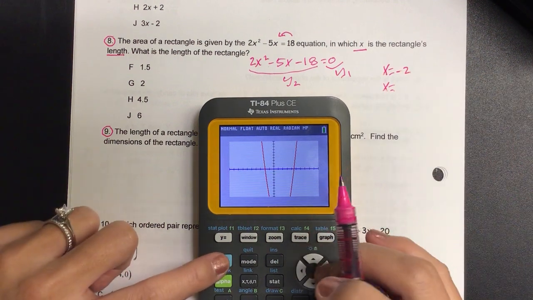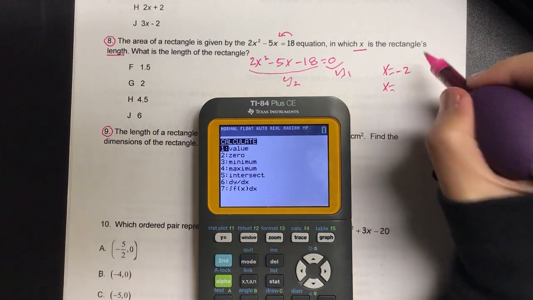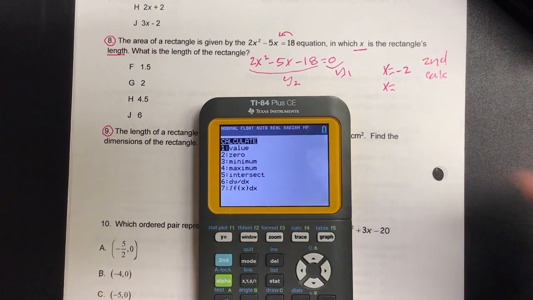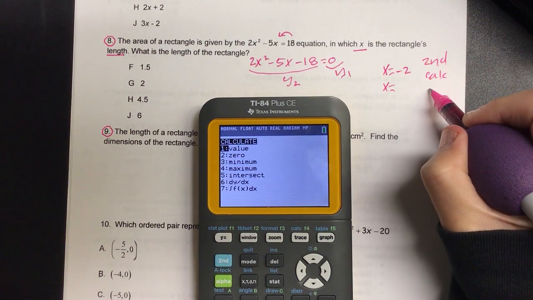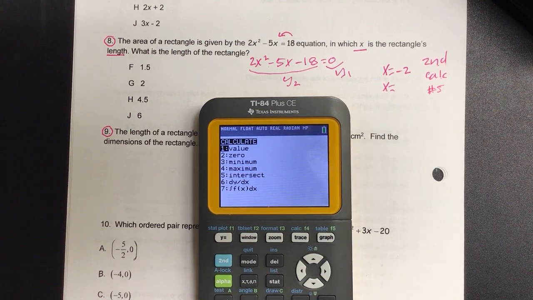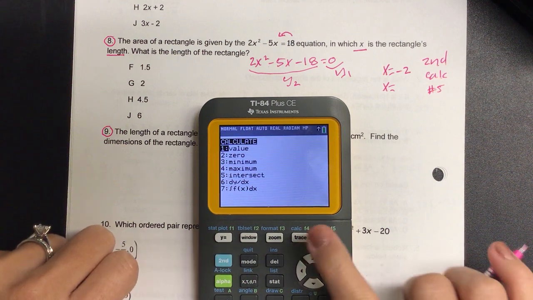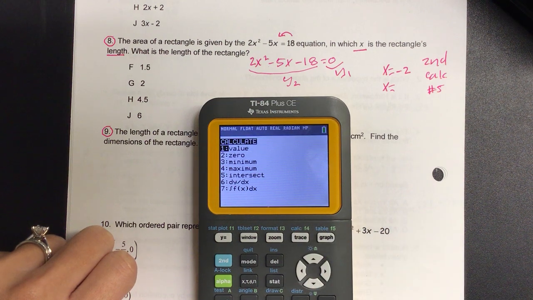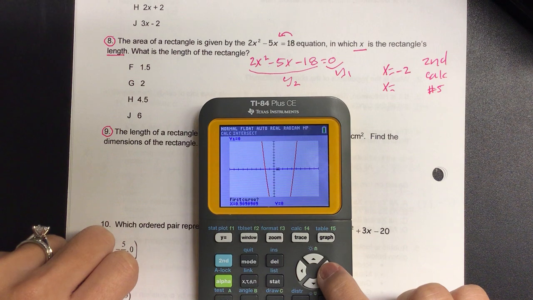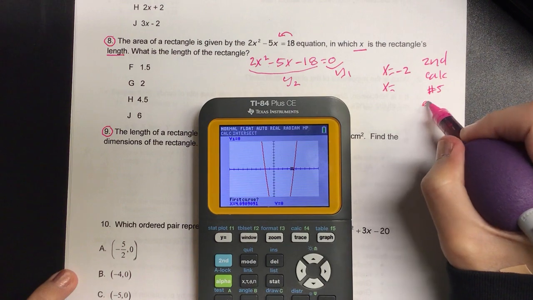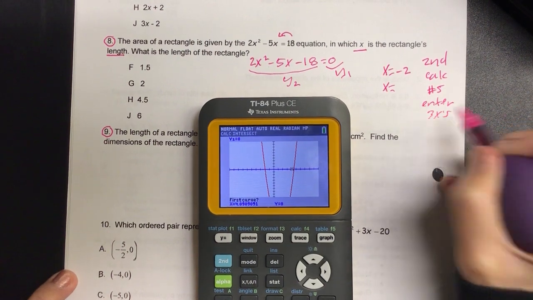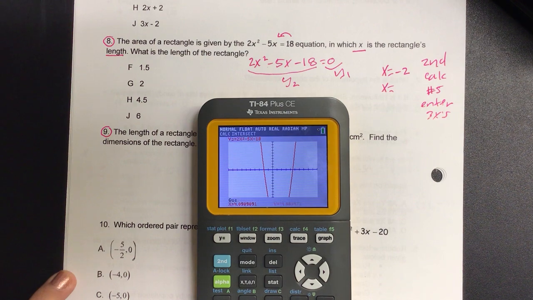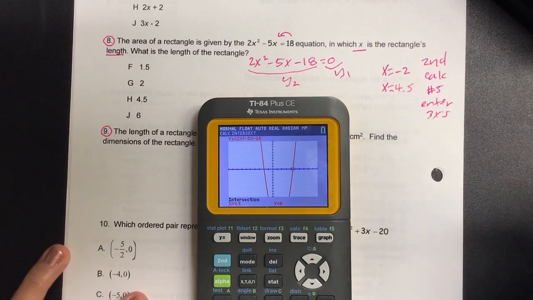Okay, let's check. Go to second calc. Let's write the keystrokes on this one. Second calc. When given 2 equations, you go to intersect, which is number 5. Second calc is right at the trace button. Number 5. Then hover over to the part where we want to calculate. It doesn't have to touch it, just kind of close to it. Then press enter 3 times. 1, 2, 3, and it says the intersection is at 4.5.